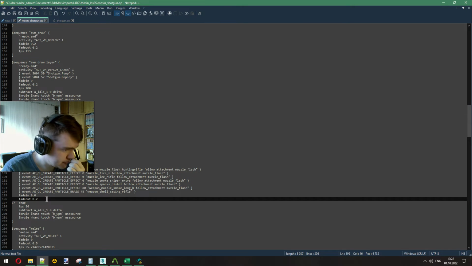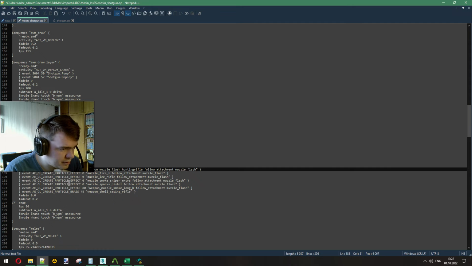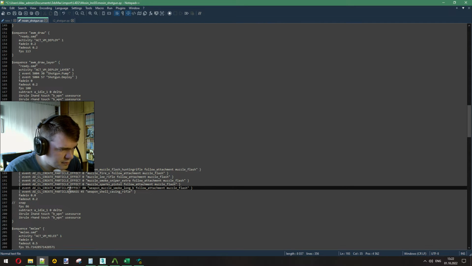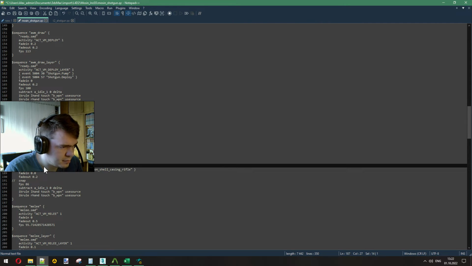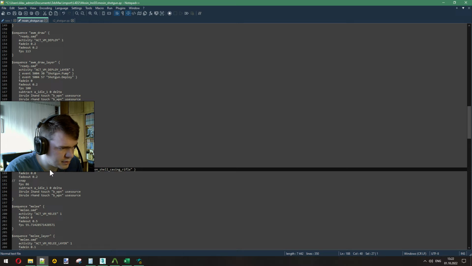Yeah, like that. Anyway, there are a lot of custom particle effects that I do not really care for anymore. I just remove all of them. Keeping the default muzzle flash and shell ejection at frame 45.